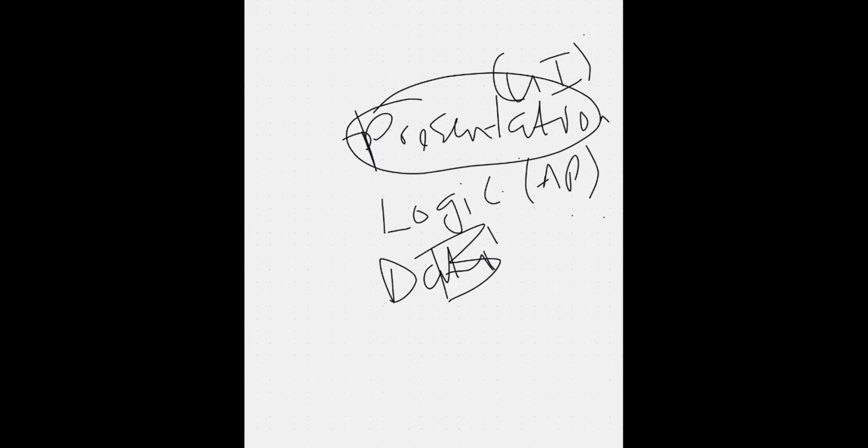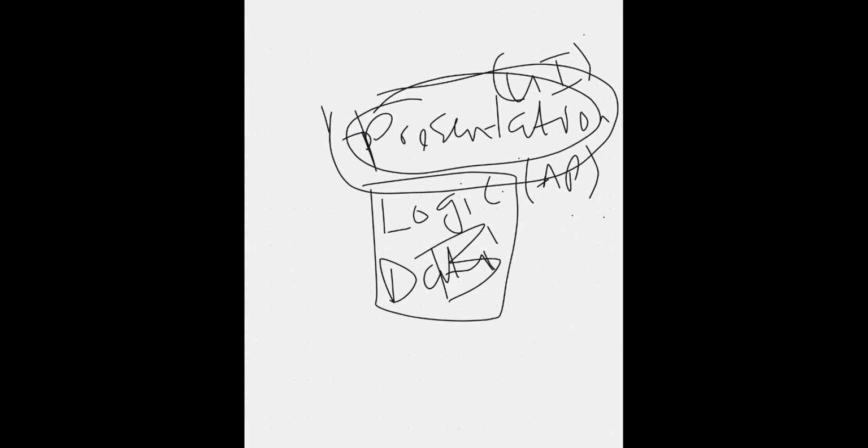Okay, great then. So the presentation layer is just the layer you can see. So the layer you see. Now there are two other layers. Aside the presentation layer, there are two other layers you will never see. These two you will never see. Now, what do they really do? That is the question. What do they really do?